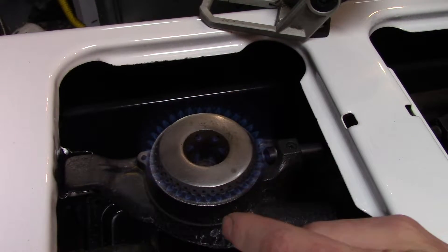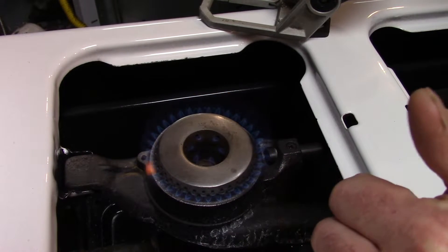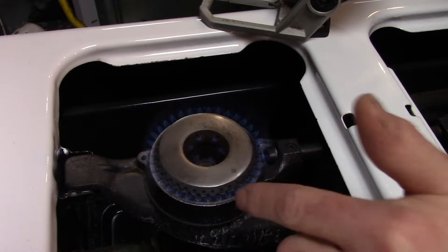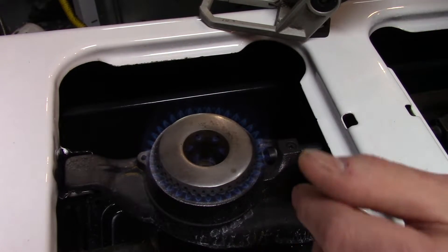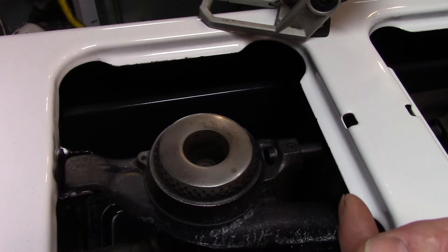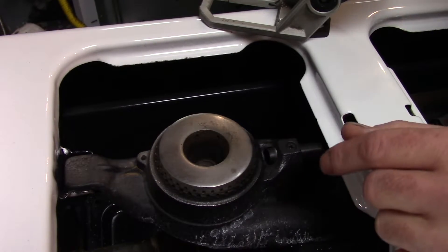He doesn't sandblast so much inside the inner tubes. If I took those chrome covers off, he would sandblast inside and it would be a significant improvement. But I didn't on this one because these were in pretty good shape — they were totally savable. Also, the bolts always break, so I have to drill and tap them and pull the old broken screw out. It's a pain, so I don't do that typically unless I'm doing a really thorough level-three restoration.